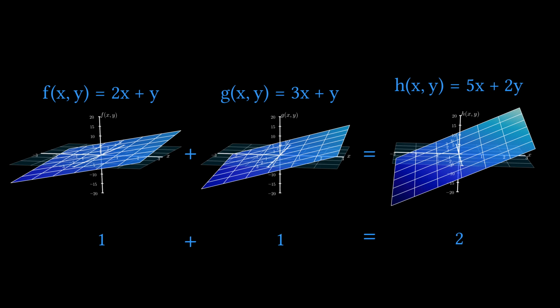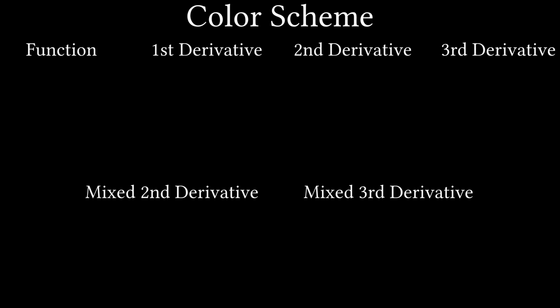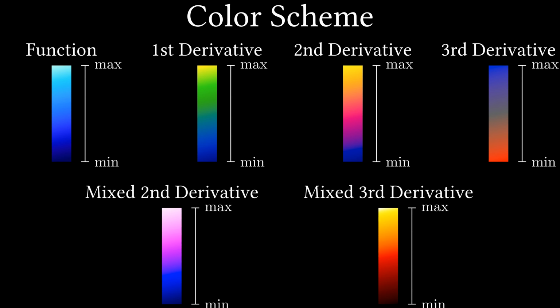And also, like the single variable sum rule, the multivariable sum rule holds for more complex multivariable functions, as we will see with option Greeks. Now that we have mixed partial derivatives, we need to update the color scheme. This color scheme will help identify which option Greeks are first derivatives versus second derivatives and so on, as we will see in the next video.